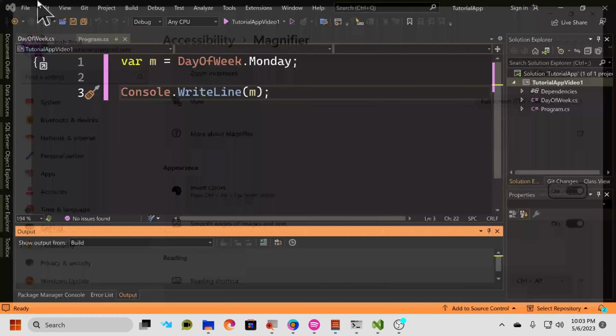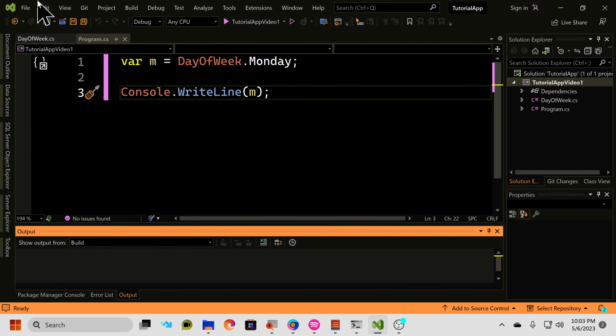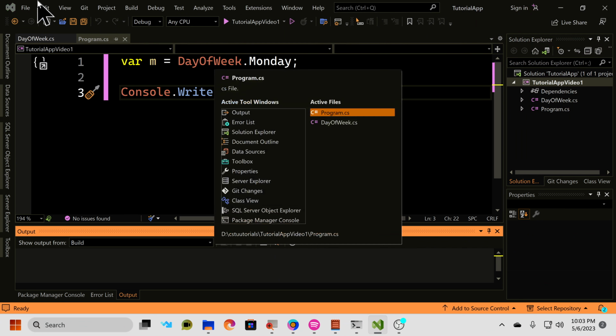Now, that's one way you can create an enum and use it.